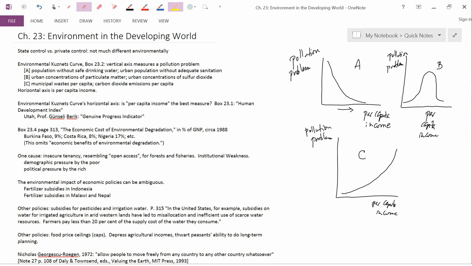How about other policies? It's very common in the developing world to have food price ceilings. Now, food price ceilings depress agricultural incomes and thwart peasants' ability to do long-term planning because, as we discussed in the case of Malawi and Nepal, if agricultural incomes are really low, then people don't engage in long-term planning because they might not be alive in the long term. And so that's not part of their concerns.